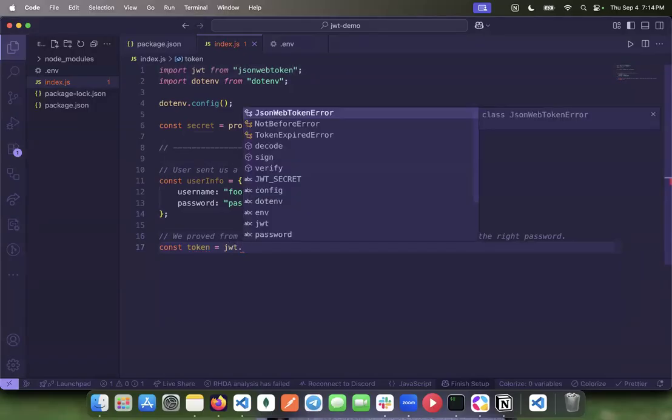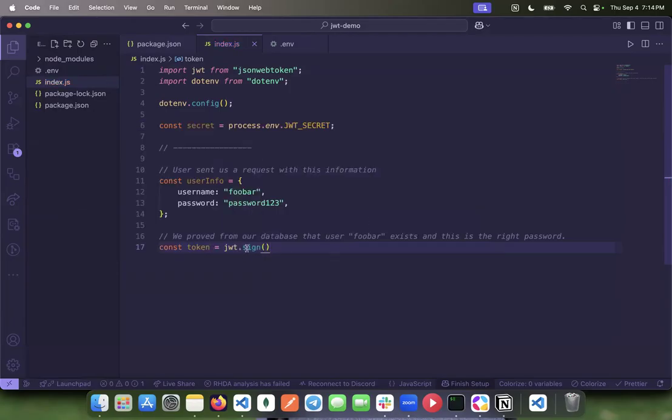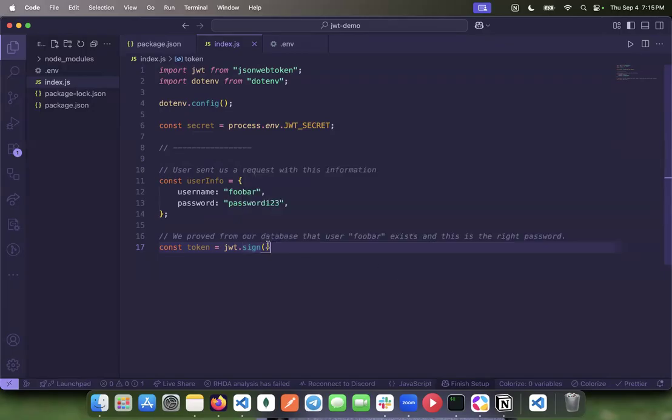So we can do this by creating a token with jwt.sign. So this is going to sign a payload, which is some data. It can be a string, it can be an object, it can be these other things. We are going to sign it using a secret, which modifies how the encryption algorithm works. Every secret, just based on the letters and characters and stuff there, is going to produce a different result on the same data. And we can also pass it some options if we want to.